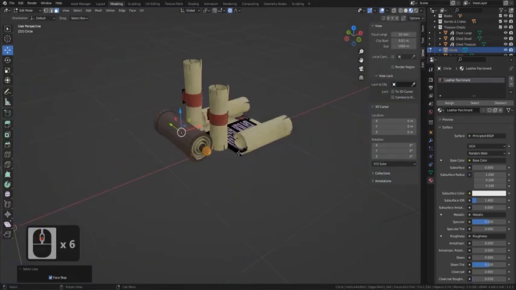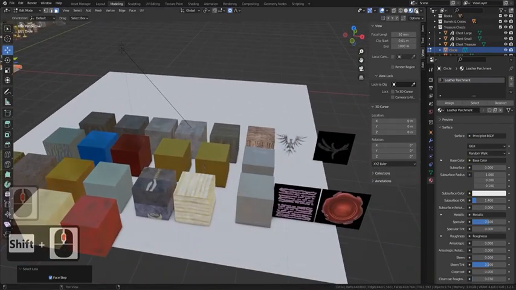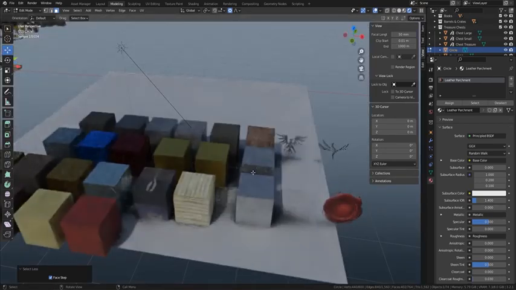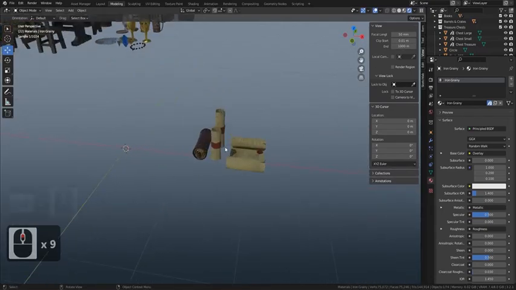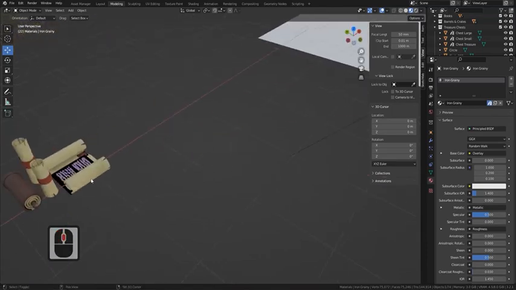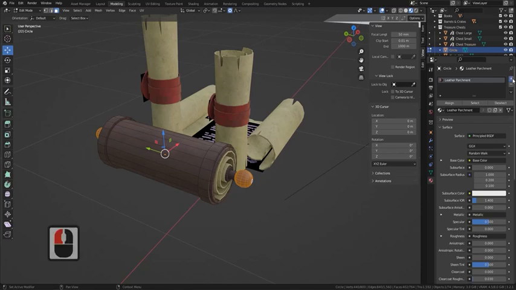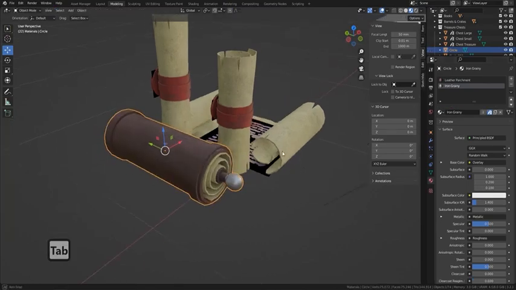Okay, so what I'm going to do is go out now and look at which one I actually want. Let's put it onto cycles render and have a quick look. You can see we've got these types of metal, probably going to be this one here. If I click on this, we can see it's iron grainy. So let's use the iron grainy for this. Let's put it back on material, go back to this, press dot, press tab, and now we'll press plus, down arrow, and then look for iron grainy, click assign, and there we go.